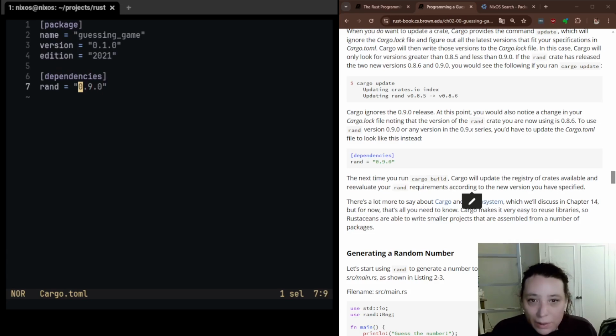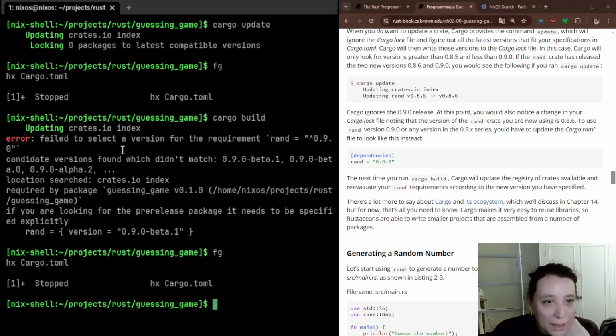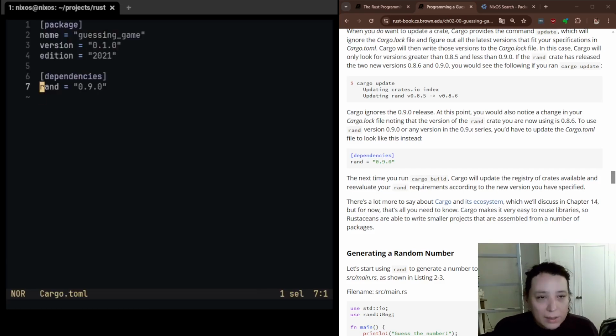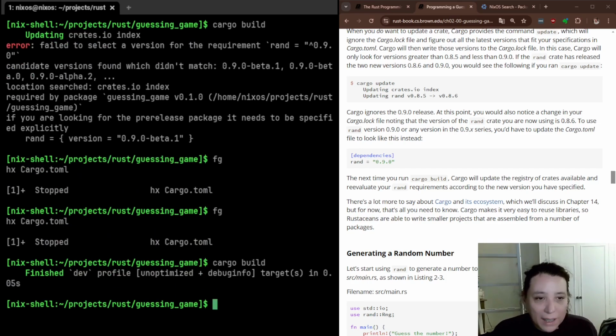Dependencies rand equals 0.9.0, according to the new version you specified. It failed to select a version for the requirement rand equals 0.9.0; candidate versions found which didn't match: 0.9.0-beta, alpha, required by guessing game. That's us. If you're looking for the pre-release package, it needs to be specified explicitly. All right, so this is all theoretical because we're fine with the 0.8.5 version.